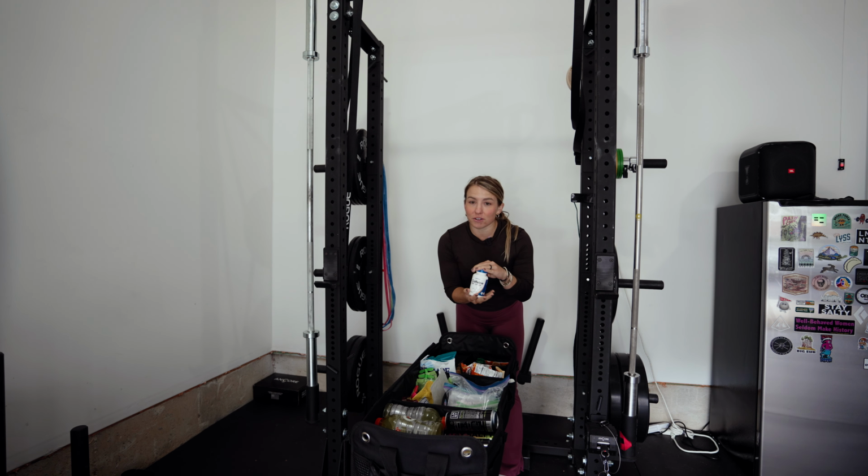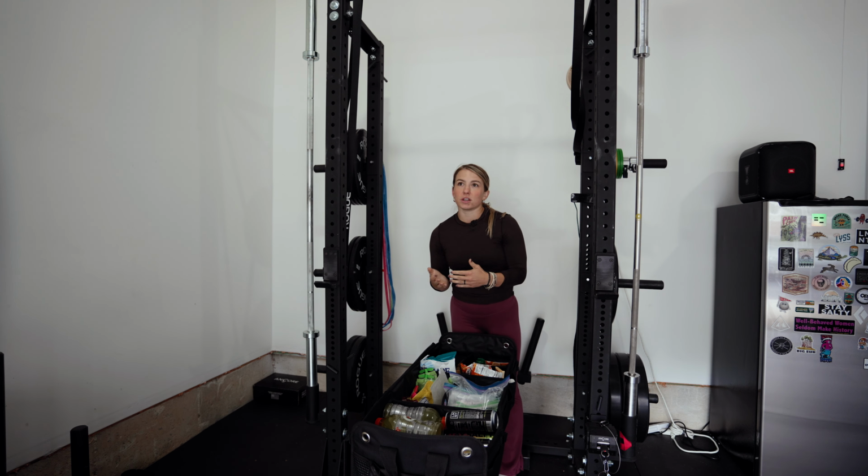We have caffeine pills. If you've been tuning along with my weeks of training and my last race, you realize that drinking the caffeinated stuff has just not been sitting as well with me. So I've been trying some caffeine pills instead. I have a caffeine strategy of not introducing caffeine, or a lot of it, until the night portion to help me stay up through the night. So hopefully those will help without being too much of a gut bomb for me.